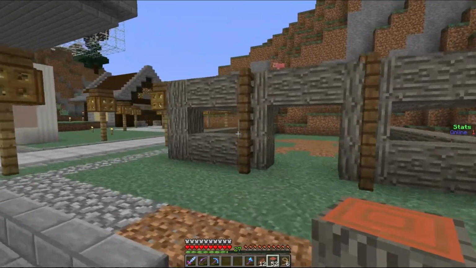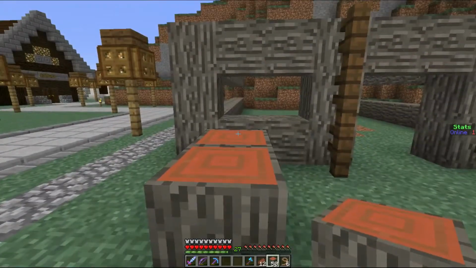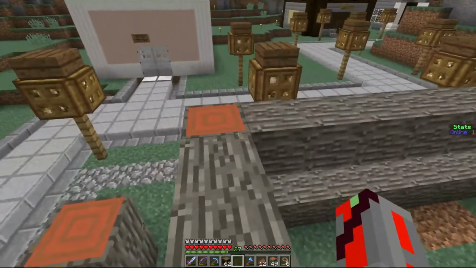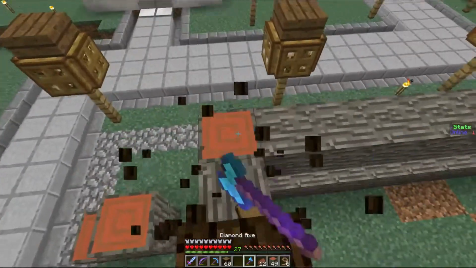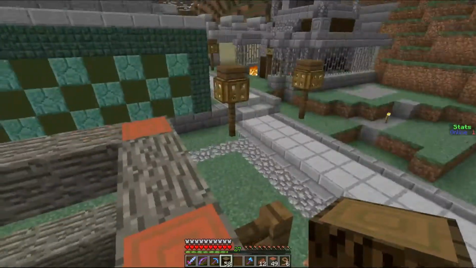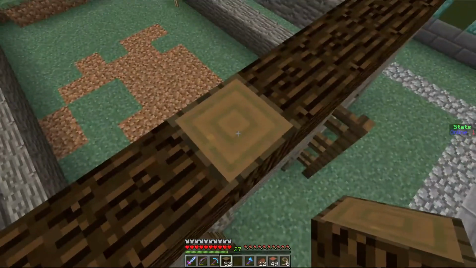Okay. What we need to do now is we need to climb up here. We can just use this acacia wood and get this done. I think it's going to go right like this. No, we need to go over here. And then like this, and same over here. Let me go all the way over here.